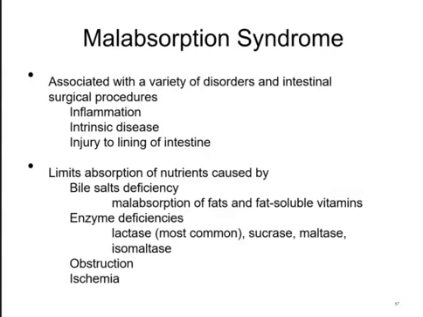Malabsorption syndrome is going to be associated with a variety of different types of disorders and intestinal surgical procedures. So think about gastric bypass, they're going to have a malabsorption issue. It can be caused by inflammation, intrinsic disease, and injury to the lining of the intestine when we're talking about surgeries. So we're going to have a limited absorption of nutrients, and that's caused by bile salt deficiency, enzyme deficiencies, obstruction, and ischemia. Some causes of this are going to be pancreatic disease, liver disease, Crohn's, and celiac.